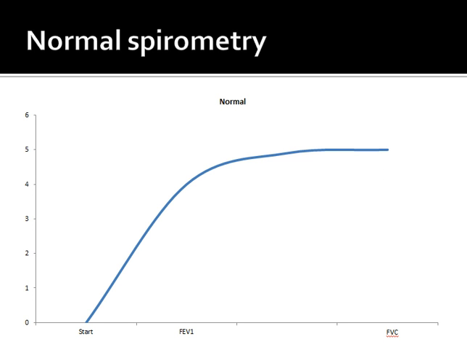And as you can see, this plateaus off quite quickly. And so a normal spirometry curve would be represented in that way, where you have a very sharp increase in volume in that first second, and then it starts to just peter out.